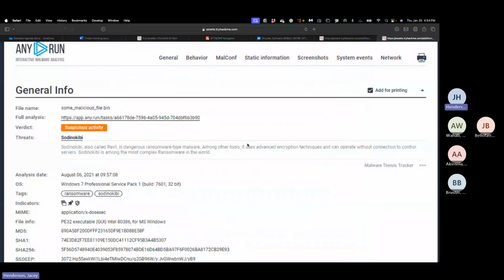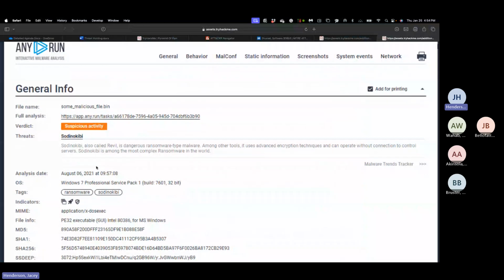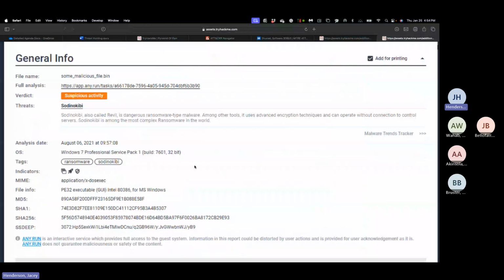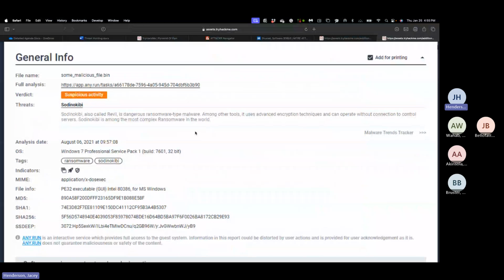All right, cool. Okay, so we can see here the file name that we've uploaded is somemalicious_file.bin. It gives you threats, which is something that is publicly available and is known to the community. We can see the analysis date. We can see the OS that it was targeted on. This is a disclaimer with Anyrun. You can have a free version of Anyrun, and you can upload files to it and watch what it does, but it only gives you a 32-bit Windows 7 operating system. So if you're actually doing real malware analysis, you're going to want something like Windows 10 or 11, 64-bit, and that's like $300 a month. So that's stupid. Do it manually. It's a lot cooler.